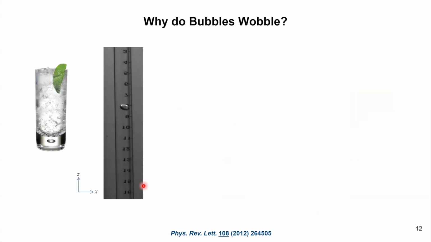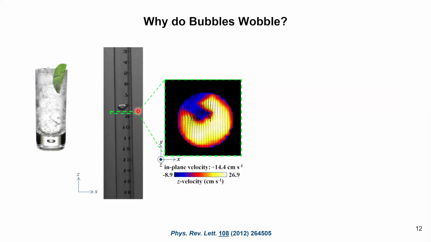Now, we thought we'd look at this in a bit more detail. I don't know if any of you have managed to get home and have a glass of something fizzy next to you, but you may be wondering why bubbles wander up in the way that they do, and what the flow features are around there. So we've managed to suspend a bubble by having flow going down through the system, and then image the wake of that bubble, which you can see here.